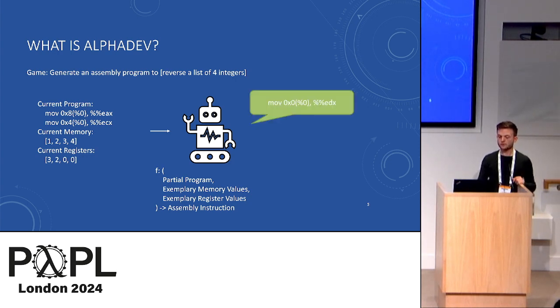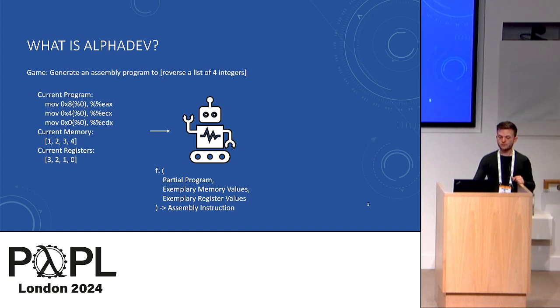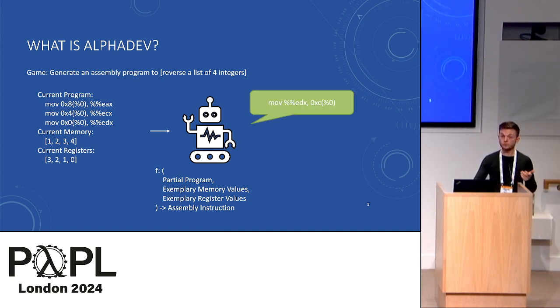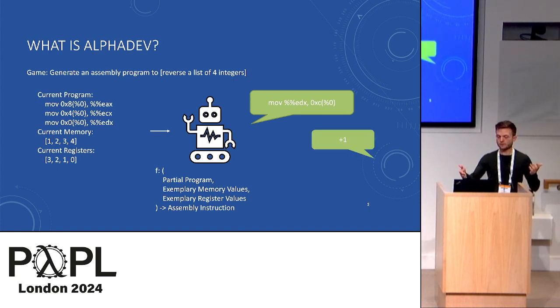As before, in the chess example, the agent now has to predict a move. Here, the move is a new instruction that should be appended to the program. An external oracle decides that this was a neutral move. There's no reward. We append the instruction to our partial program, and we repeat this process. So now the input has been updated. The agent predicts a new output, a new instruction, and this time there's a reward because in this situation we have partially solved the task.